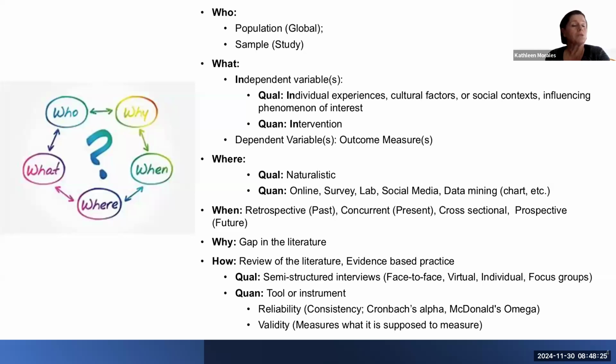Why do we do the research? Because there's a gap in the literature. So when I have the undergraduate students do a literature review, a lot of times they're very proud and they'll say there were no gaps in the literature. It's like, well, then you can stop. There's no need to do the research.